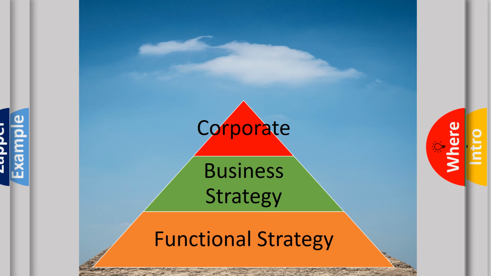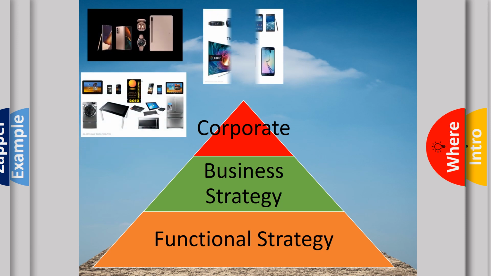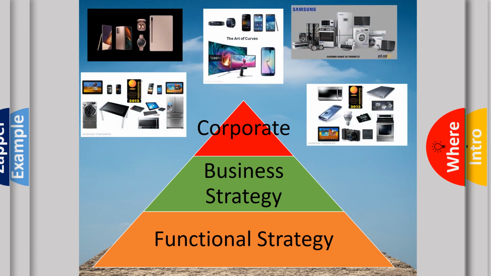So if we use the example of Samsung, then what businesses, strategic business units and product lines should Samsung be in, and why should they be in those areas, in that market sector? So from a corporate level, they need to be deciding what should they be in, and why they want to be in there, and which direction they want to go.